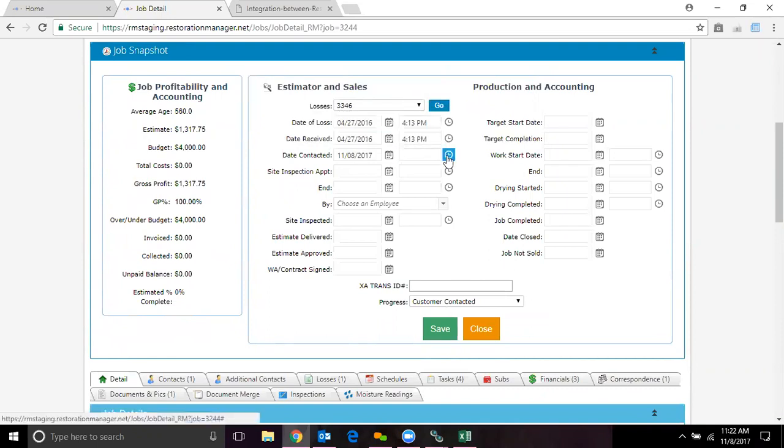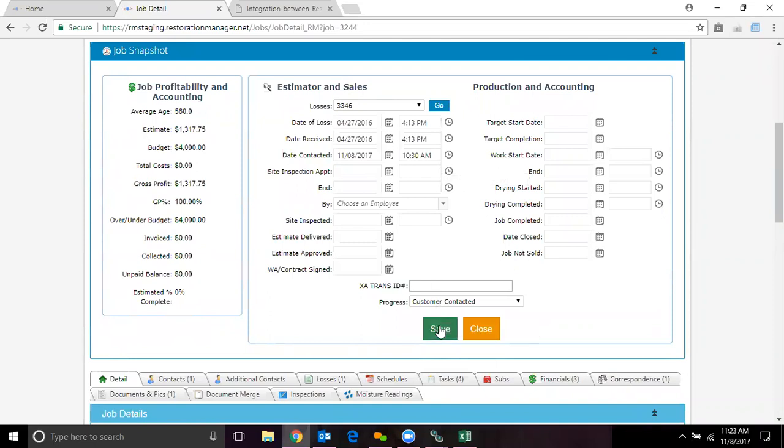Now, if I want to enter in a time, I can do that as well. The time, I always say, yes, it's important that the time be as accurate as possible, but if you're just going through it and entering in the dates and you just need to kind of go through, you can not enter in a date and it's just going to default to the time that you are putting it in, okay? So just keep that in mind.